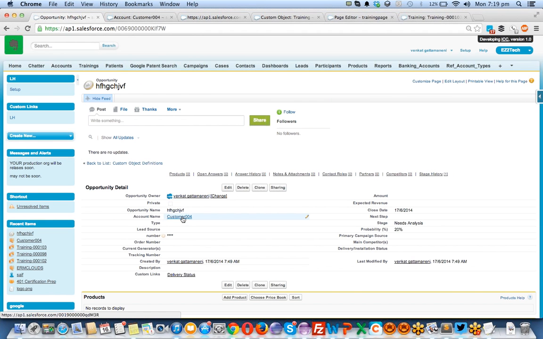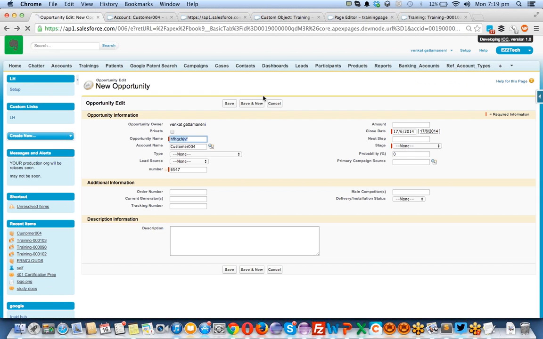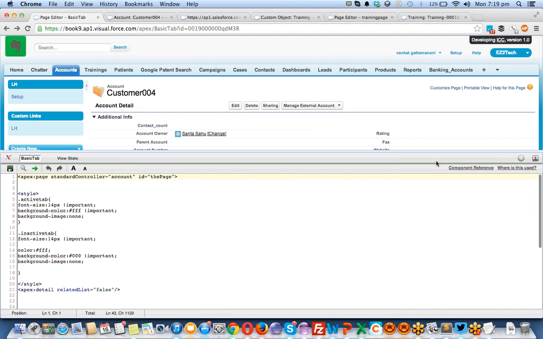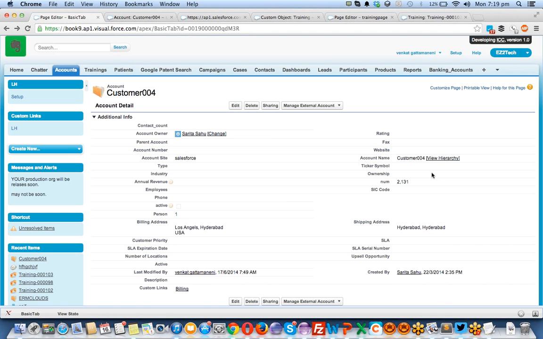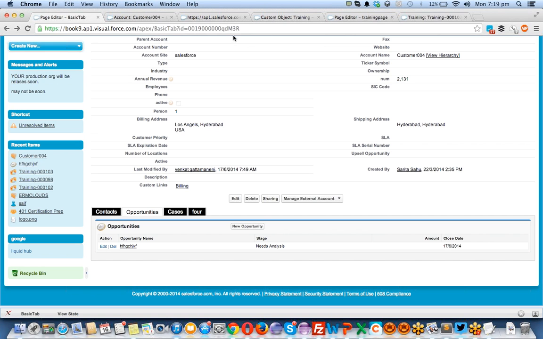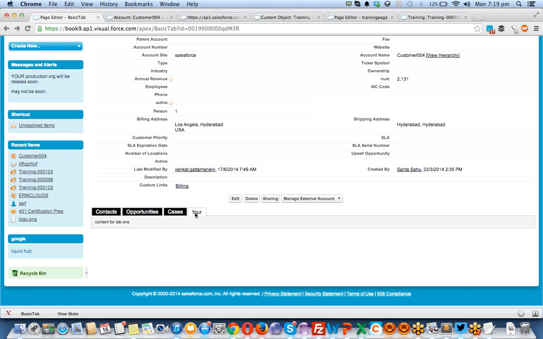Now the record is saved under this account. Now go back to the basic account. Again, as I said, it's not the standard; we have not configured this page in real time. This is the test page we are running, and it's running perfectly. So there's the opportunity now in here. Just now we have created this opportunity. You can see the close date equal to today also, which I have mapped for today. Case, this is the case information. The fourth tab is blank. I can put some other tabs like this, and I want to show something.